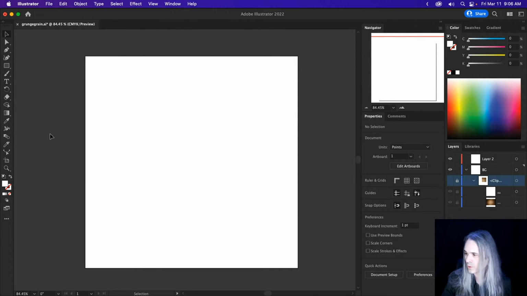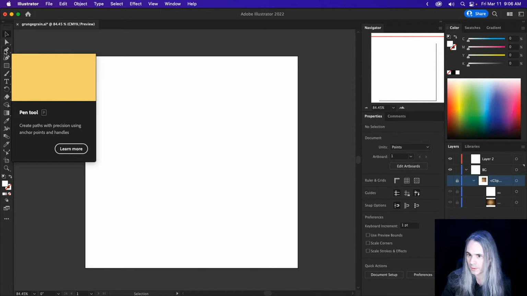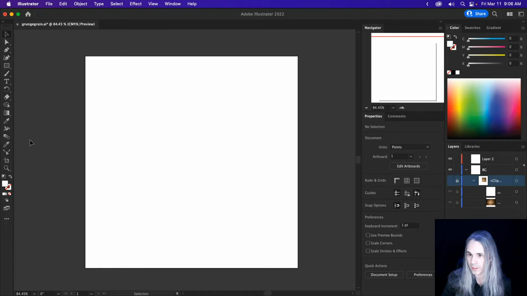So I want to draw, I think I'll draw just a very basic kind of skull here, and then we'll grungify it. We're going to use a combination of gradients to give it some dimension, and then also some noise effects and things like that.